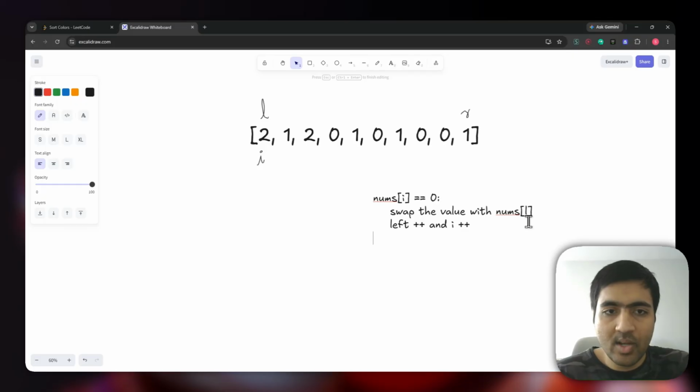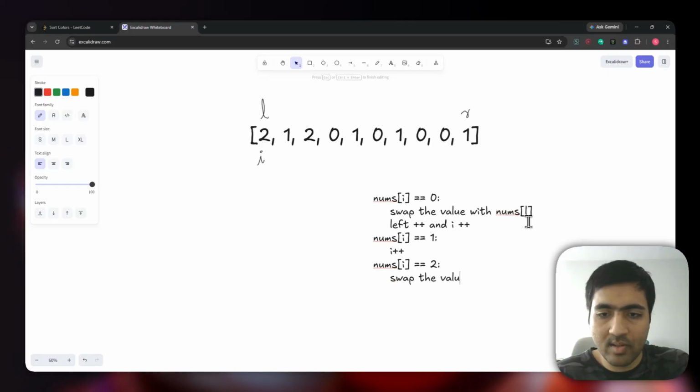Now whenever nums of I encounters a value of 1, we just increment the I pointer. And finally whenever nums of I encounters a value of 2, we swap the value with nums of the right pointer.